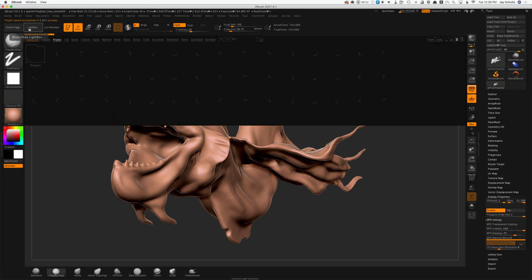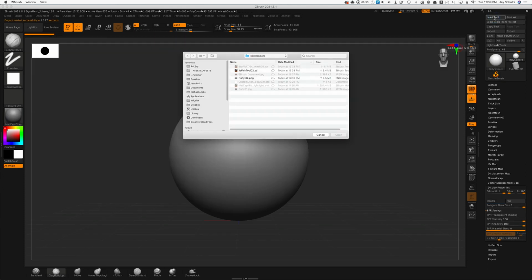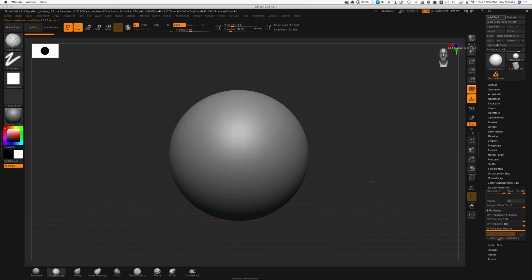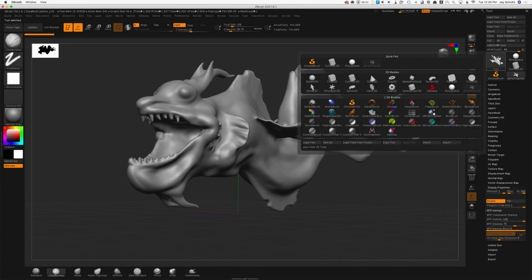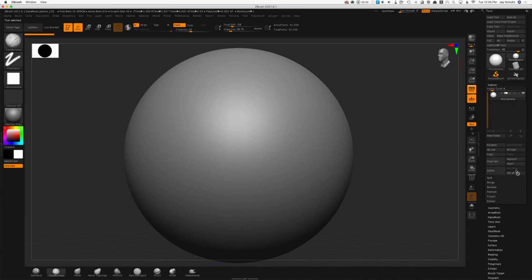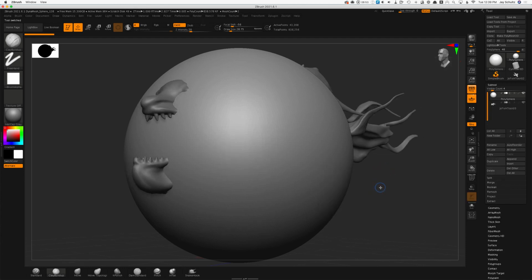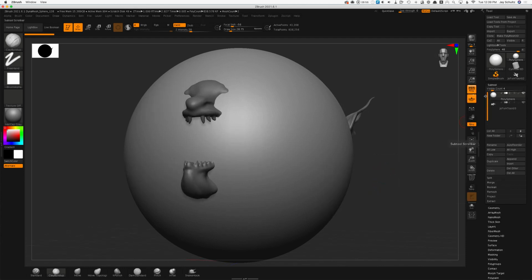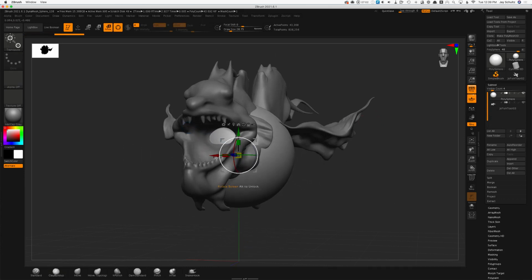So what I could do, go to Lightbox, and if I just bring in, let's say, just a blank project here, like the sphere, click No, like so. I can go up here to Load Tool, and click that, open that up. That will be in here, and you see how it doesn't save any other information like materials and things with it. Okay, so here's where I started with this polysphere. I could then easily append my fish to that because it's going to show up in my list here, like so. Okay, and I could click on the sphere here and just scale that down, and my other stuff would still be there. Okay.